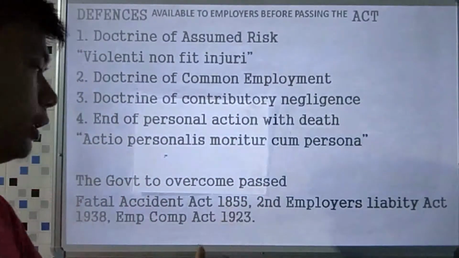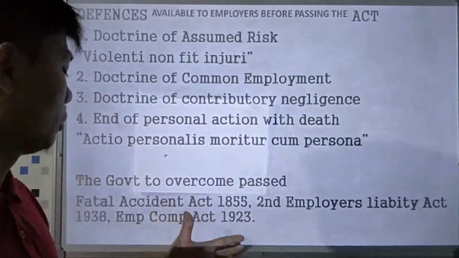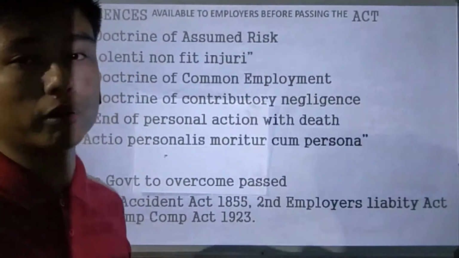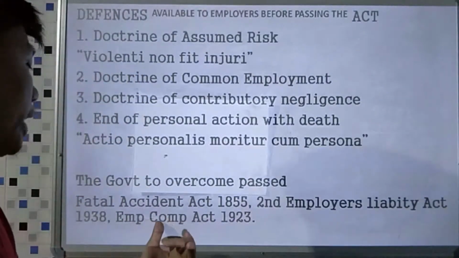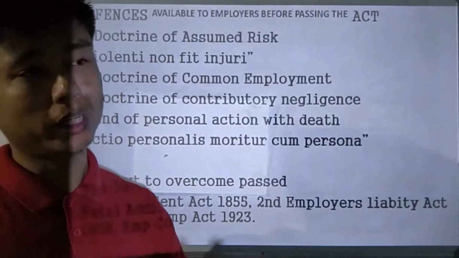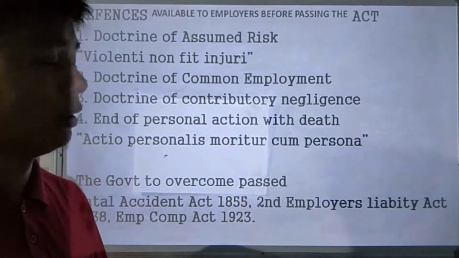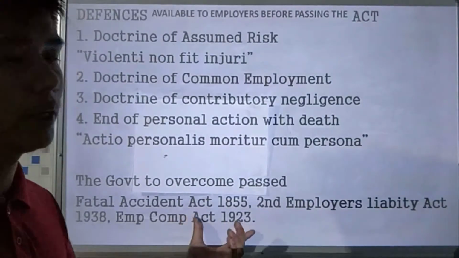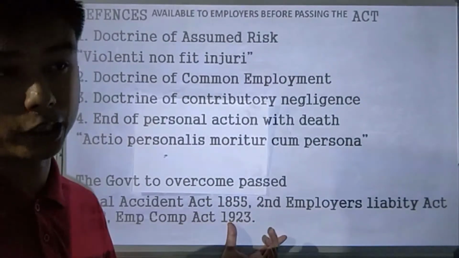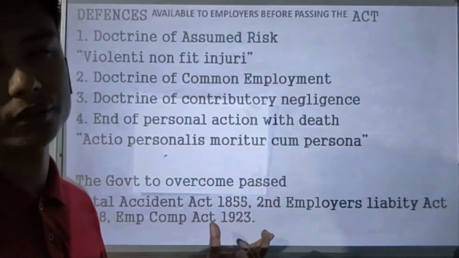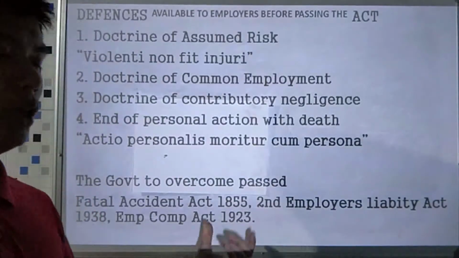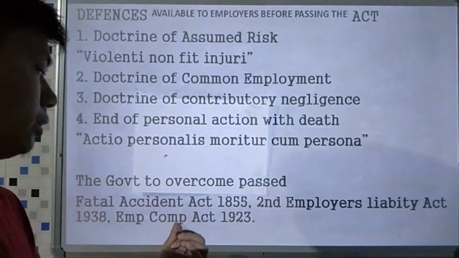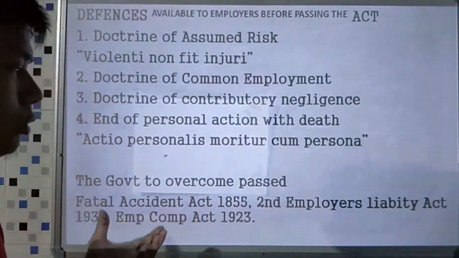Alright, okay, I forgot one more thing. We have discussed this even in our first lecture. The Employee Compensation Act, what type of legislation is it? It is social security, right? And it is enacted by the central government and enforced by both state and central, I suppose. Try to go back to the first slide or the video lecture, then you will come to know. So try to link everything.